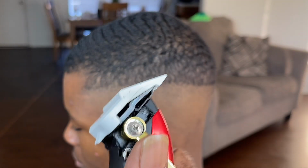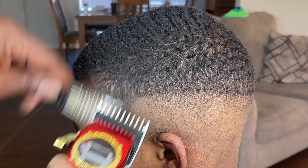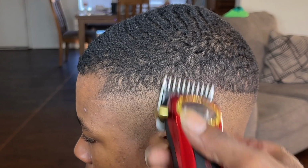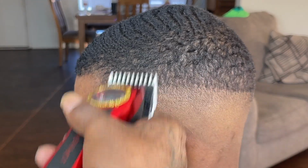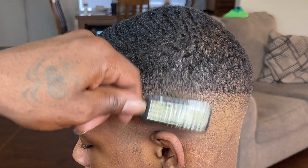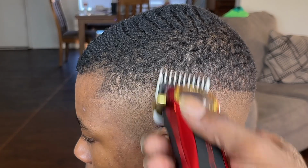All right, still have my number one on. I closed them. Now I'm about to use the corners of my number one to start to feather that line open out. Well, not actually feather it out, I'm just going to start to feather that line so I can come back with the next preceding step. But remember to always go back and forth.